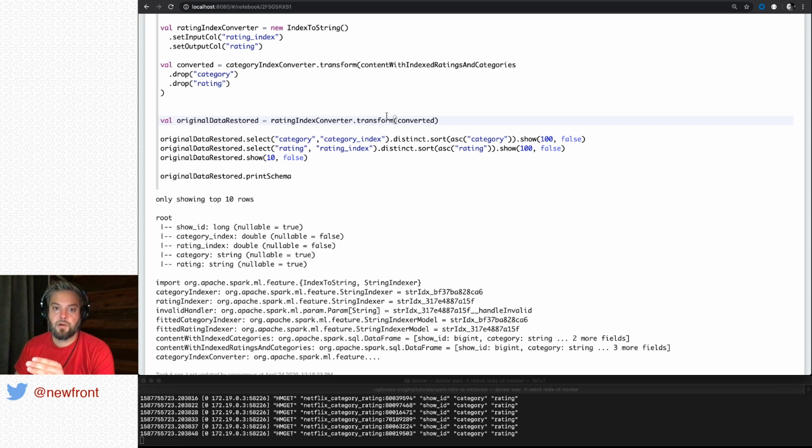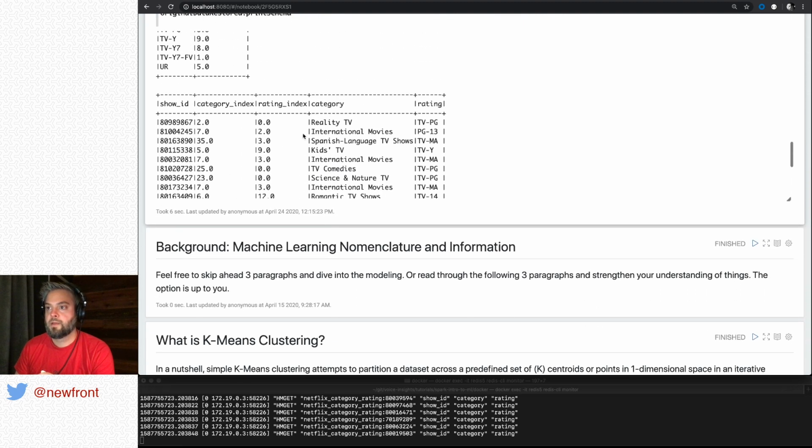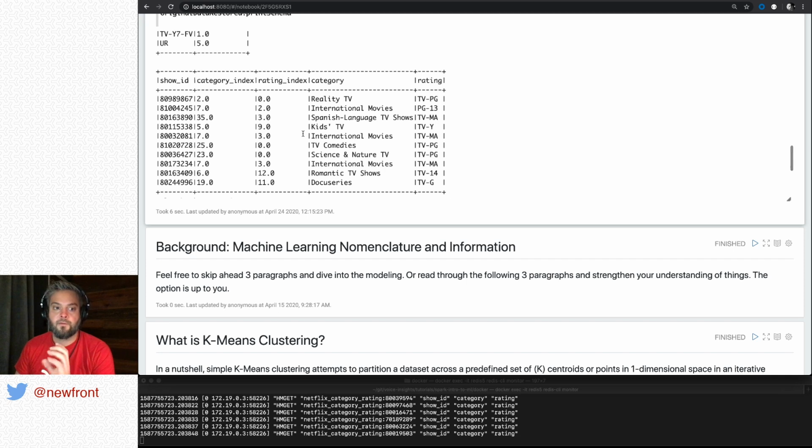So once we actually go and we transform it and we restore the converted data, we can now select the category and the category index. We can select the rating and the rating index. And that's what we have down below. Let me scroll back up. So that's from over here as well. It's basically our final set that's been joined back together again. But as we know, keeping a long, a float, and a float is much cheaper than keeping a long, a float, and a string. So all we're doing is reducing that, because binary encoding on numeric data is much faster and you can compress it much better. All right.